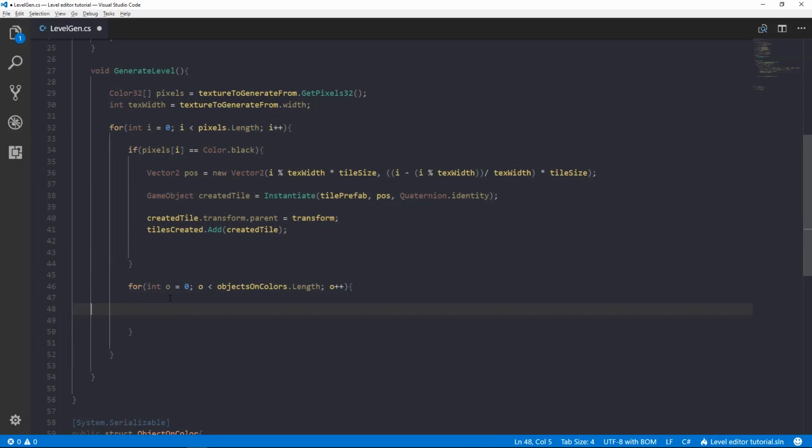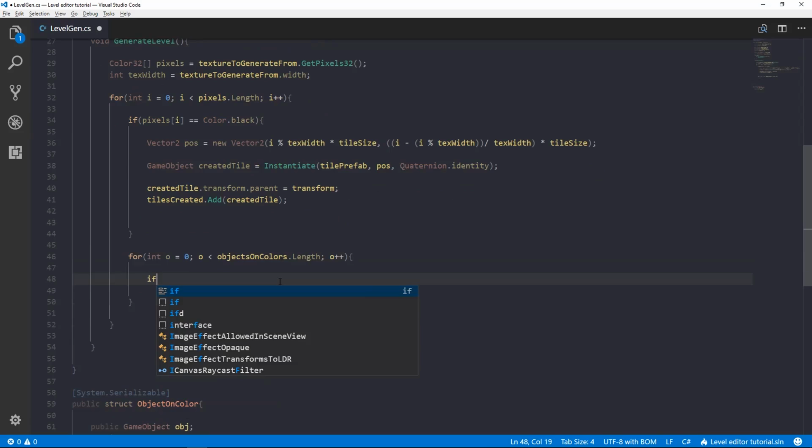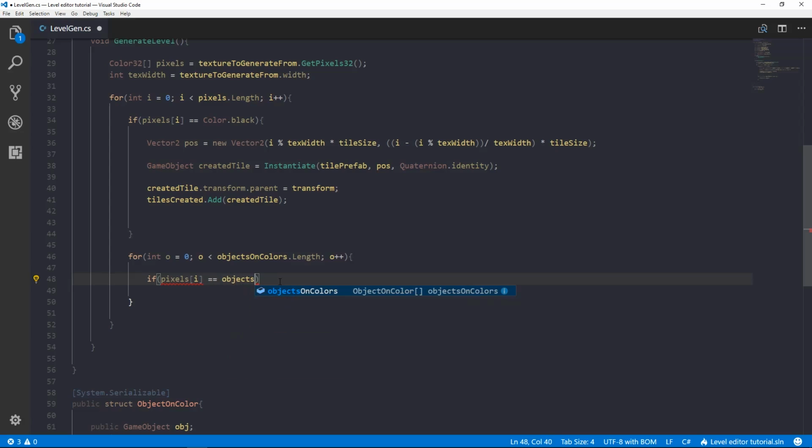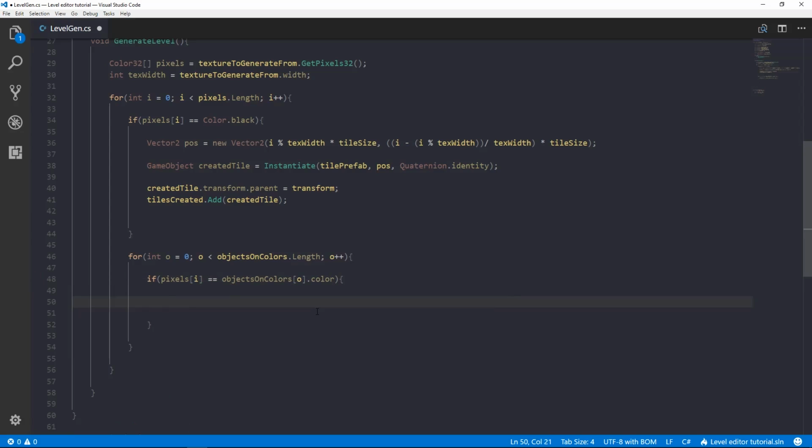Let's check if the current pixel's color is equal to one of the colors on the elements in our objects on colors array. So o dot color.